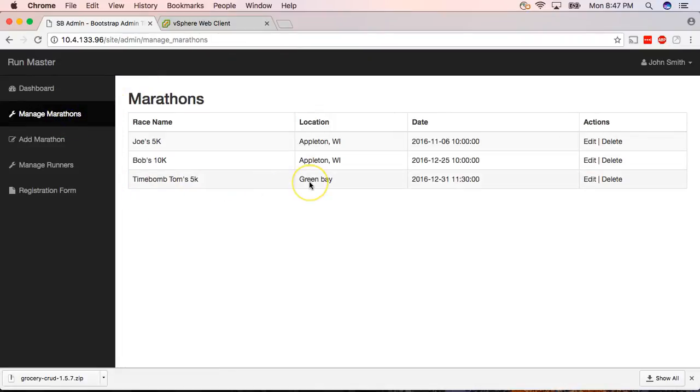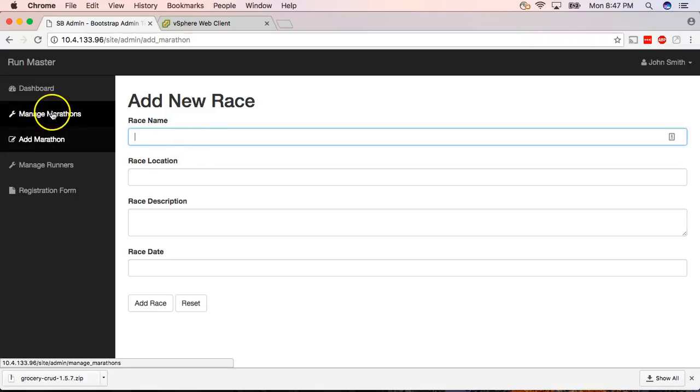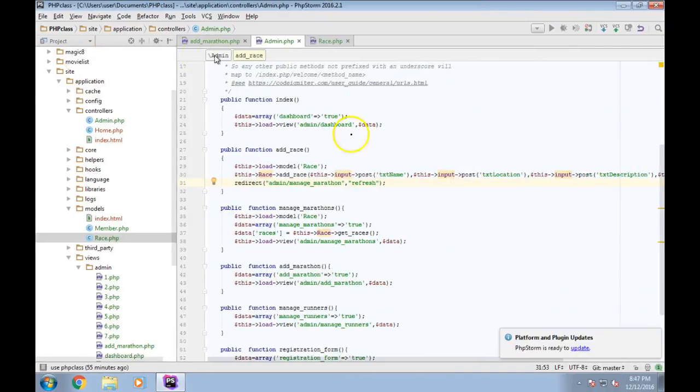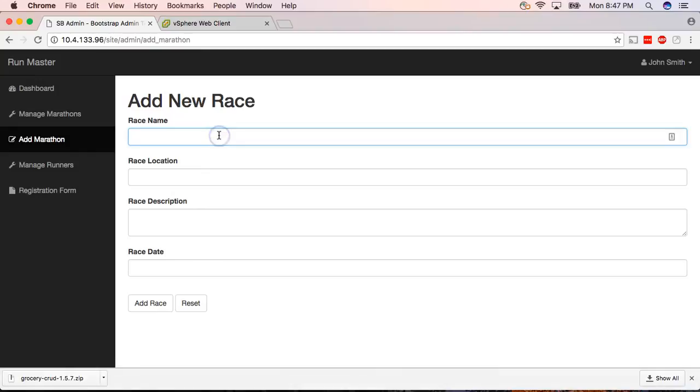So I see Time Bomb Tom. That's good, so we're in there. But there was something with the redirect. Manage marathons. I'm going to throw an S in there. Add race. I'm going to save that. I think that's what's going on. So I'm just going to throw some garbage in here.